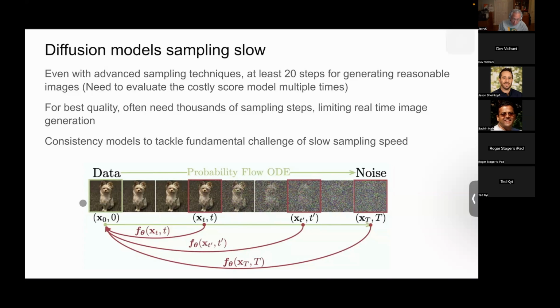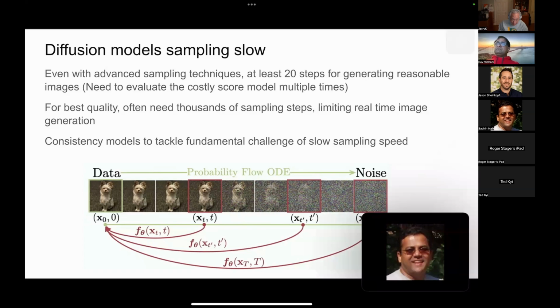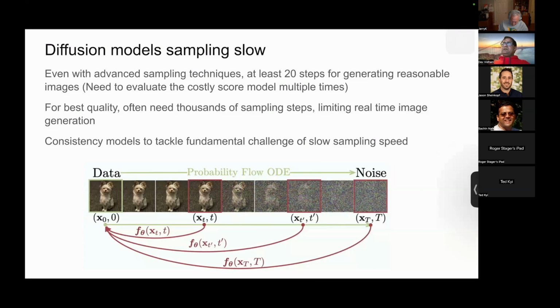I don't know if it fully answered your question. Yes, it did, but I had a subsequent question to that. I'm kind of thinking those are checkpoints at T prime and T. What happens if you're somewhere in between T prime and T? Do you have to go to T prime and then take the fast path? Is that something you'll cover, or? So that's a good question.